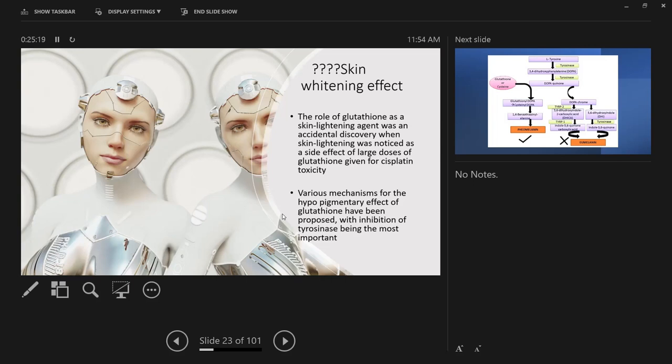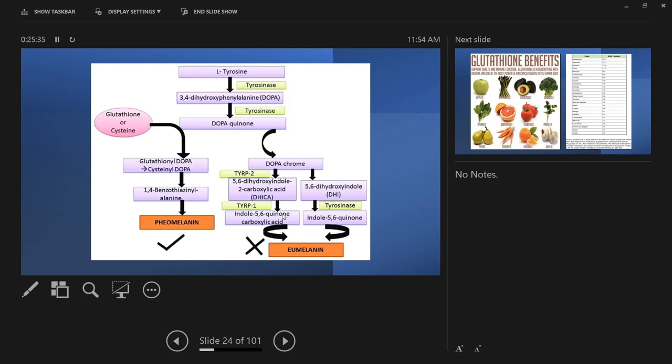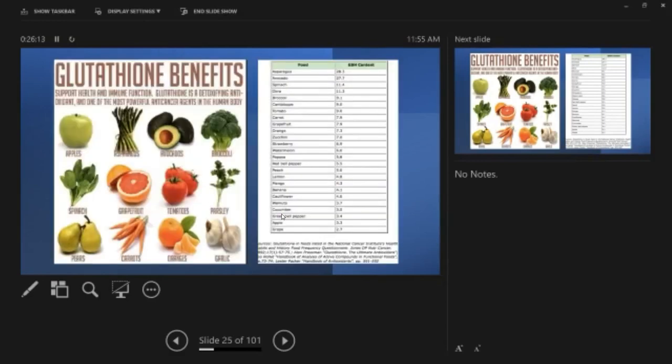Although some effect was seen, IV glutathione as a skin whitening injection is illegal at the moment in Sri Lanka and used only in unprofessional settings. Regarding the mechanism: glutathione inhibits the tyrosinase enzyme. This reduces eumelanin — which causes dark brown pigmentation — while increasing pheomelanin, which causes a yellow or orangish tinge. So you get a yellowish tinge rather than truly fair skin.